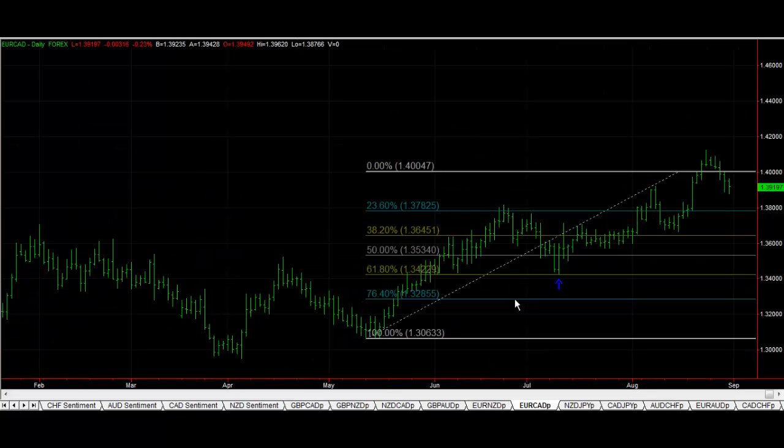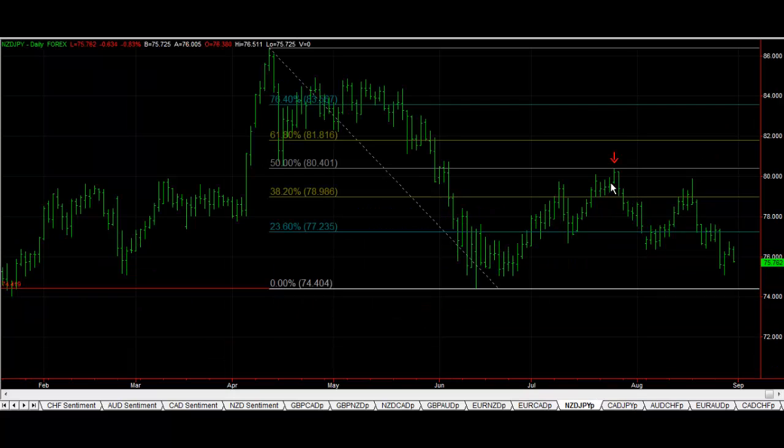Here's the euro against the Canadian dollar. We see that supported here with the blue up arrow at around the 134.22 level. When we do some more Fibonacci analysis and extend those retracement lines, we would have expected the move to run out of steam right around the 140 big figure up here. Of course, it went a little higher and then it came off.